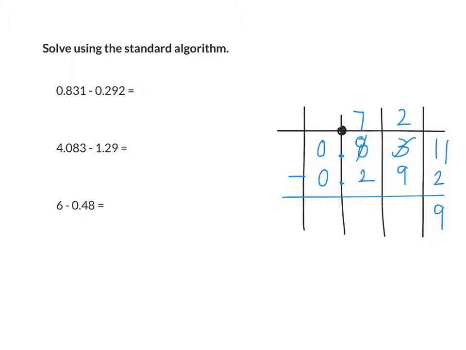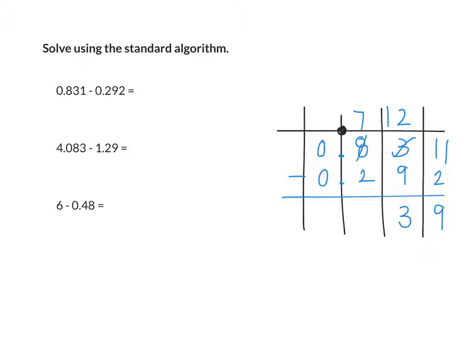I'm taking one of those rods, I'm going to cut it, and it's going to be how many hundredths? This 1 tenth becomes how many hundredths? 10, and I have 2 already, so how many hundredths do I have altogether? 12. Thank you. Don't skip steps. If you skip steps, that's when you make silly mistakes. If I have 12 hundredths and I take away 9, how many do I have? 3.